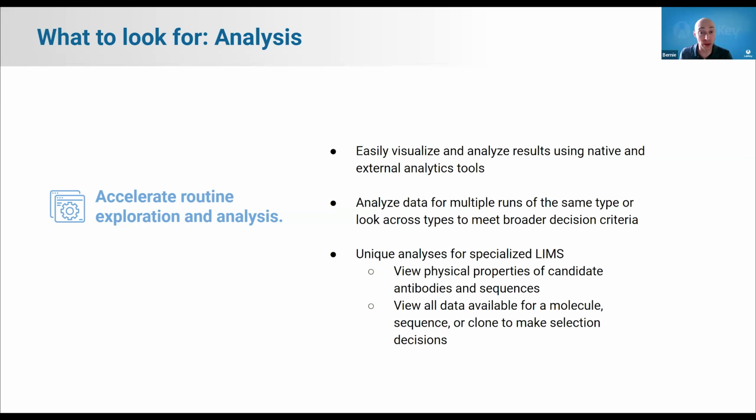It also sometimes comes in specialized analyses. So some LIMS will be oriented towards a specific kind of endeavor, and the analyses will match what is commonly needed there. So our biologics LIMS, for example, is oriented around large molecule development, and it therefore includes a lot of things about sequences, molecules, protein batches, and the like. And so we automatically calculate various critical physical properties needed for analyses and present views of data that are scoped to the different kinds of decisions that have to be made throughout a campaign.